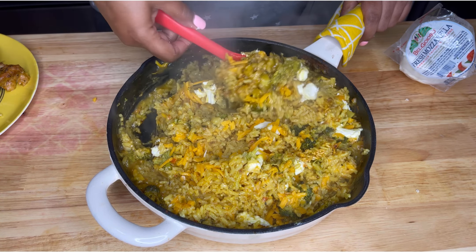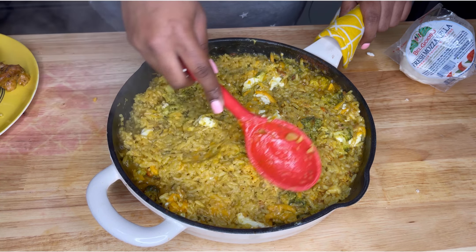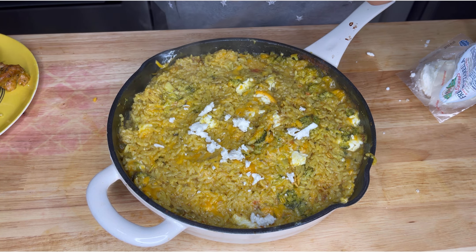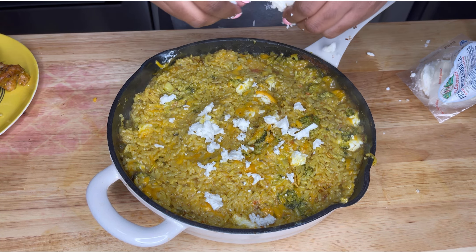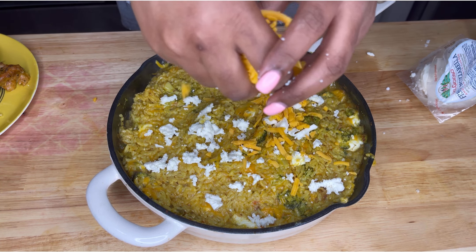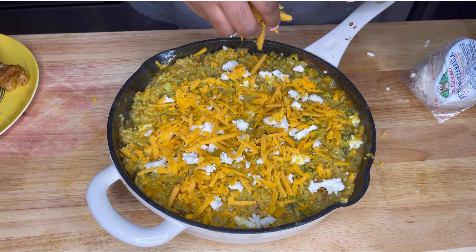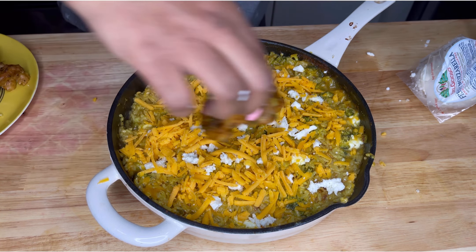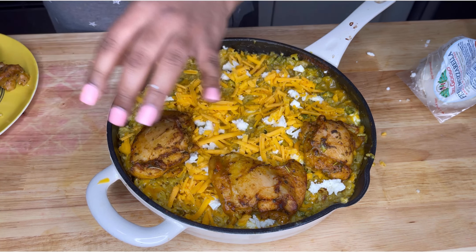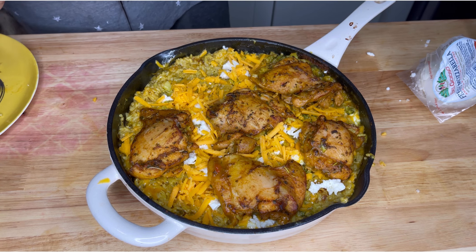Once I did all of that, I put it back in the oven at 400 for about 10 minutes uncovered. The uncovered part is key — with it uncovered, you get the cheese to melt and also get a nice crust on top of the cheese, while getting a nice color and crust on top of the chicken. I used boneless skinless thighs, but you can use what you want — just make sure to adjust your time accordingly, because if the chicken has bone and skin on it, it might take a little longer to cook and you don't want your rice getting too mushy. If you use chicken legs, cook them a little longer on the sear so they don't take too long in the oven. The thighs will shrink up when you cook them, so by this point you'll have more room in the pan.